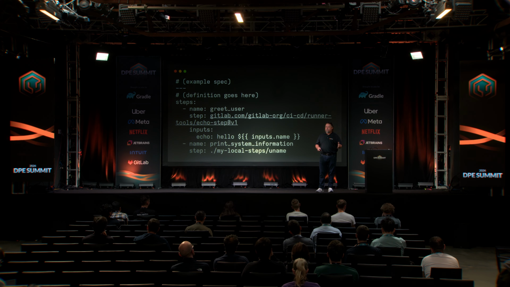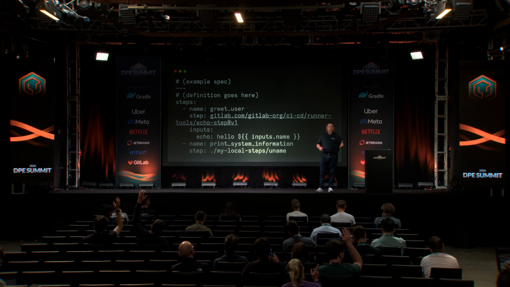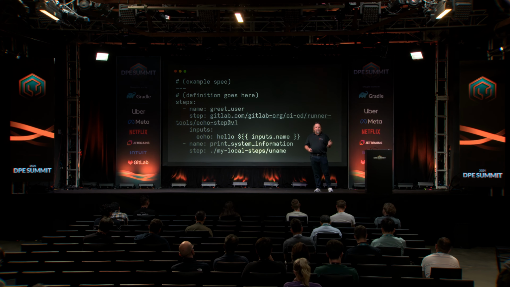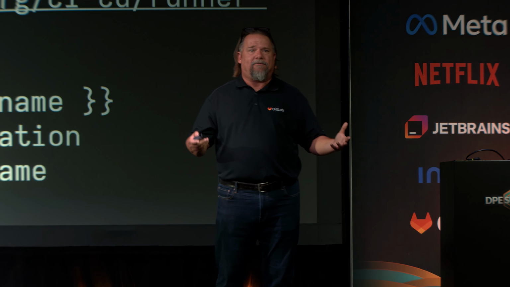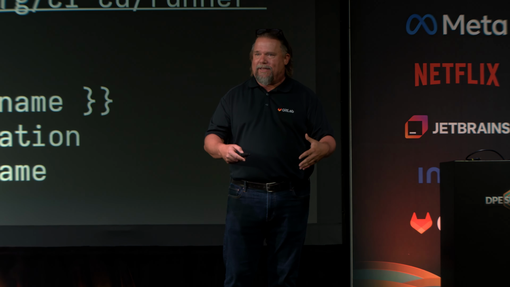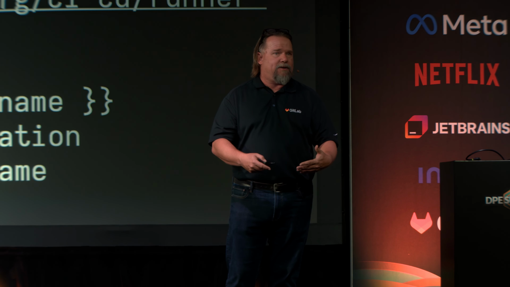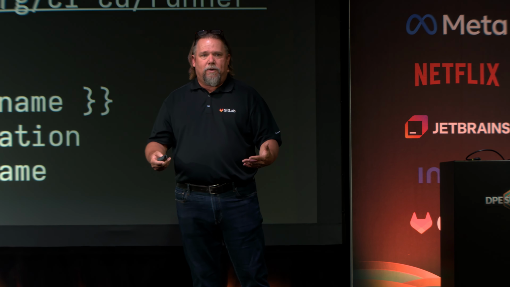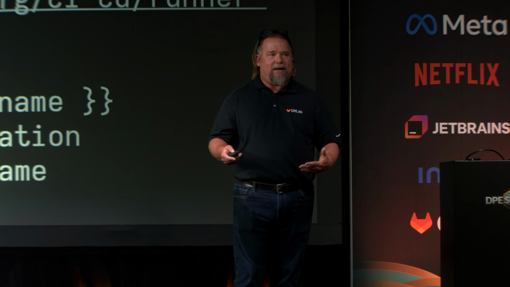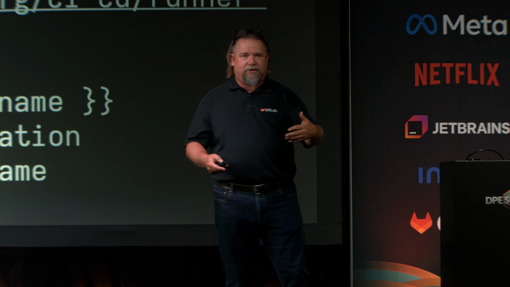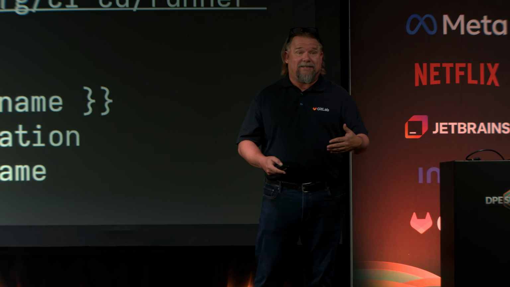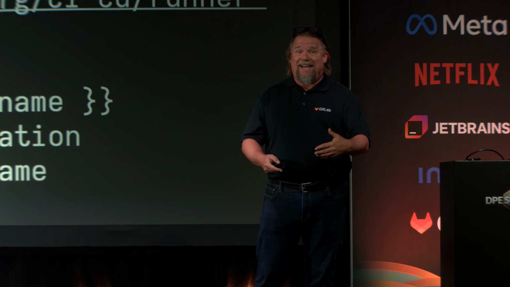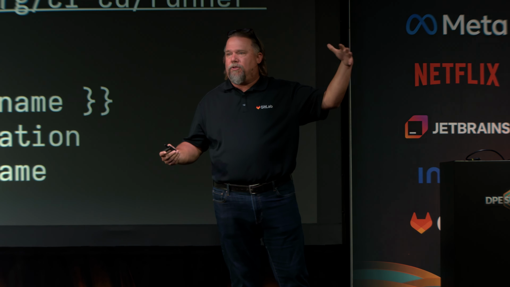So one of the things that's unique about steps is, how many people here have dealt with, let's say, kernel issues or memory issues as part of a build? When we're executing those kinds of things out of Bash, it masks a lot of the output that I would get, because it's not actually running at the system level, especially if you're in an ephemeral environment like Docker. Well, one of the things that we changed with steps is instead of running these as shell executors using Bash or whatever shell you're using, we're actually calling out to exec. Because we're using an exec, I get the entire stack trace all the way down to the kernel.